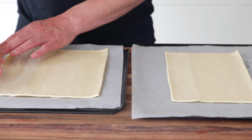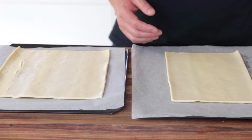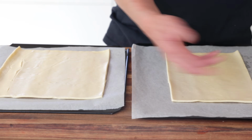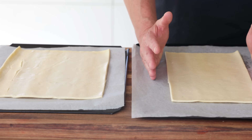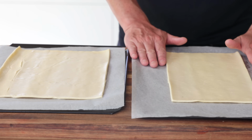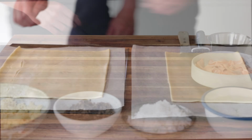Look at this. Look how soft that is already. That is just a few minutes of unpacking, unrolling, and taking the time to cut. My pastry here, look at this. It's almost unworkable. If I lift it, everything's gonna fall apart. So once you cut, we're gonna do what it's always necessary to do, is to cool down this. I'm putting this straight back into the freezer, making sure it's gonna be nice and cold, and it's gonna give us ample time to plan, and when you take it out, we're gonna be stacking the whole thing.